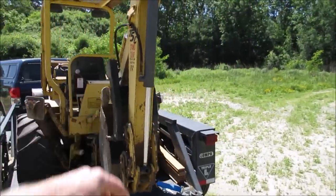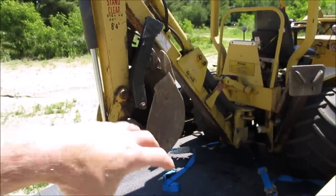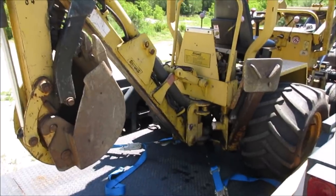I made a thumb for it. It's a manual. It's got a little bar that goes down in between. It's good for picking up rocks and logs and stacking them around, which is probably about 30% of what I use it for.